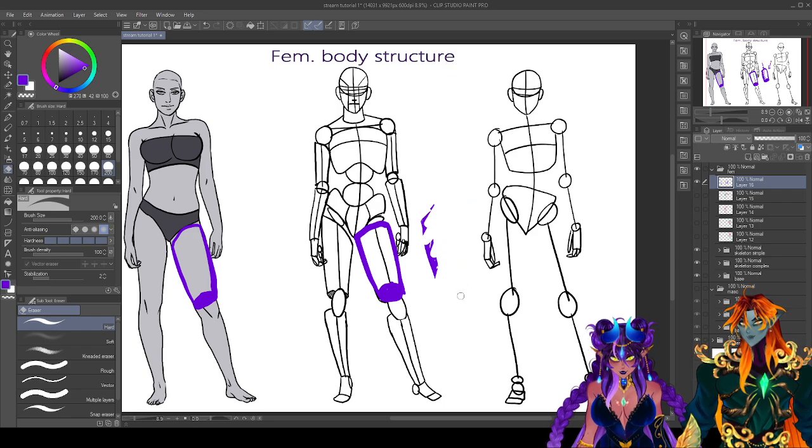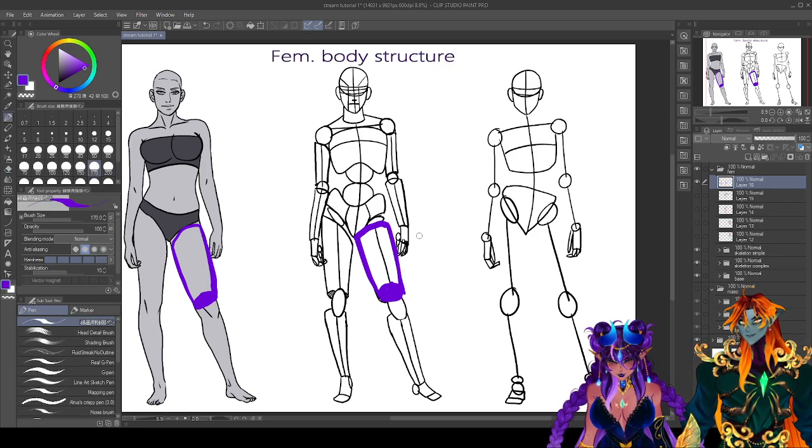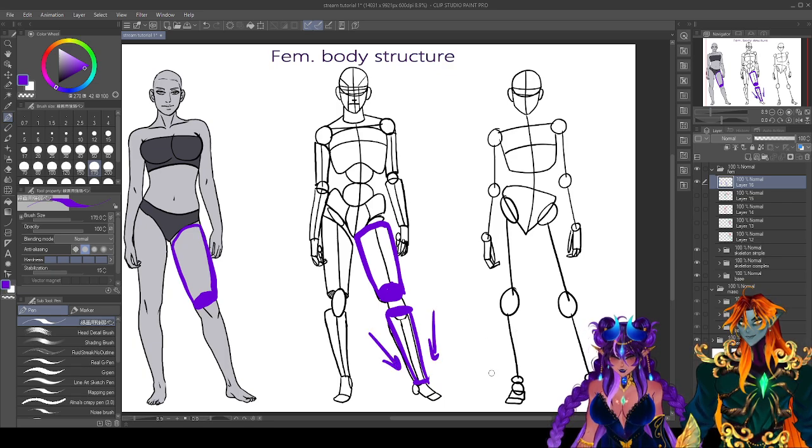So you have the cylinder here. When it goes from the calf to the ankle, I feel like the cylinder shape is a little bit different. It's always tapered, kind of goes inwards a little bit. So that's the shape for the calf part of the leg.